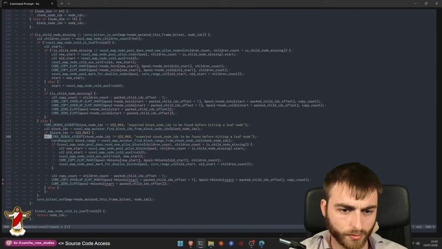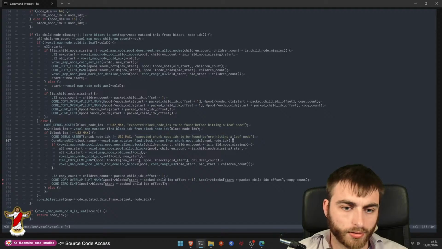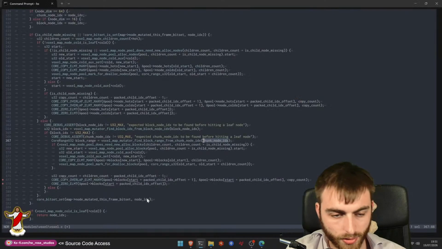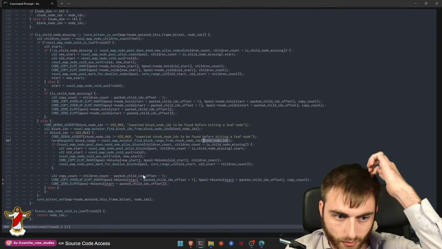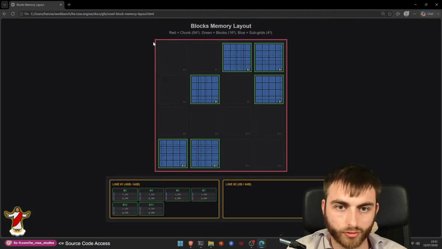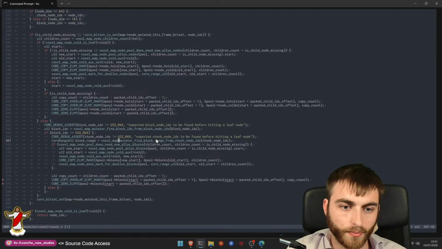Okay, so now it's going to be, right, the chunk, which is the 64 by 64, so it's this red one here, which stores all the blocks, where the metadata all sits together in cache lines which sit next to each other in memory. We say, right, now traverse through all your children from the 64 by 64, so these 4 by 4 by 4s, and find the minimum and maximum block range, and that will tell us the allocation range which it currently is at.